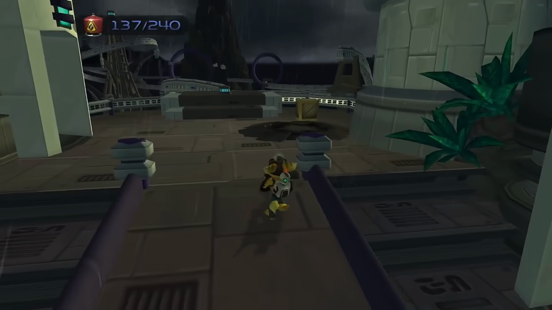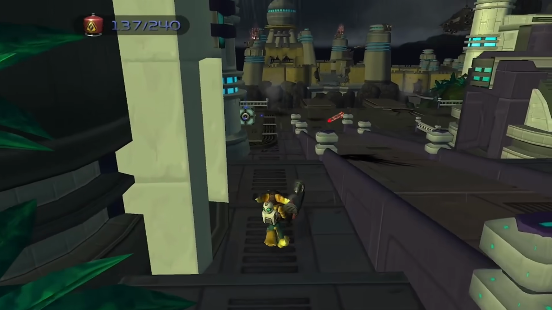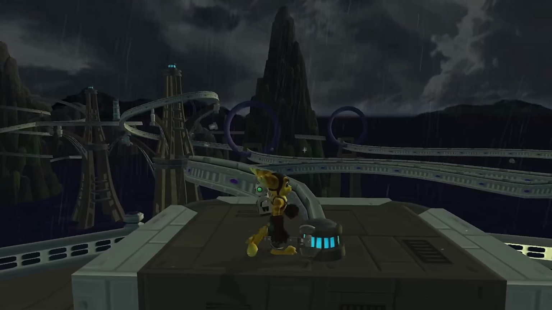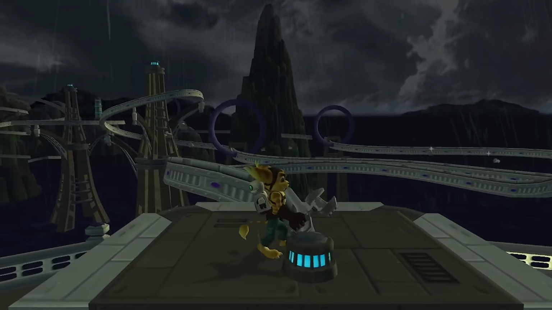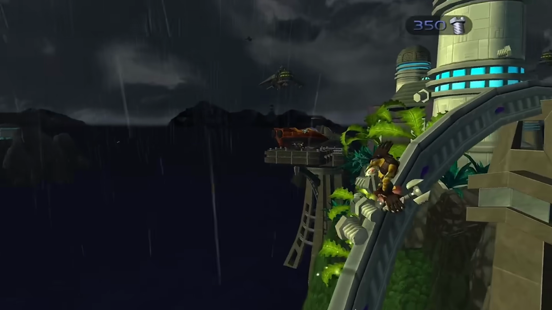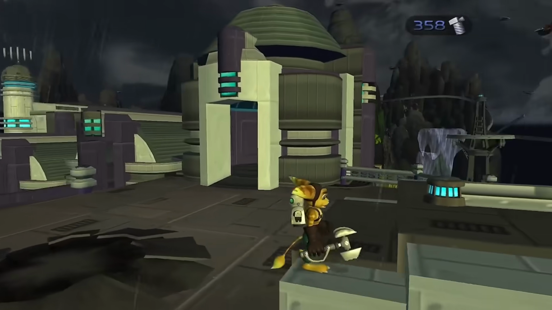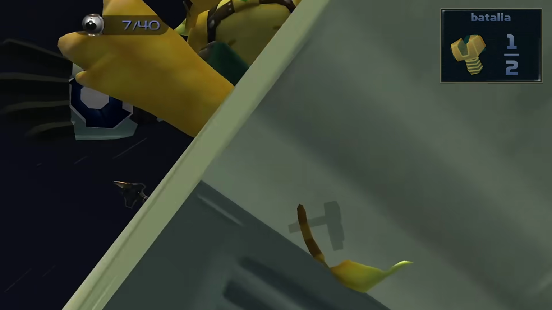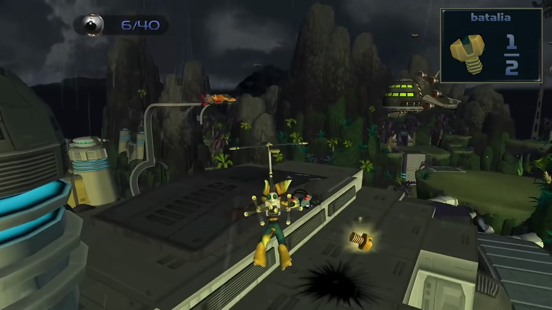The next planet is Batalia. The Gadgetron vendor here is even wheelchair accessible if we use the ramp nearby. We can reach the grind rail and just about step onto it, but jumping is definitely required to get from rail to rail, so we don't get very far. There is a gold bolt on the roof of this building. Normally we would wall jump to get up there, but we can just use a ledge proxy.